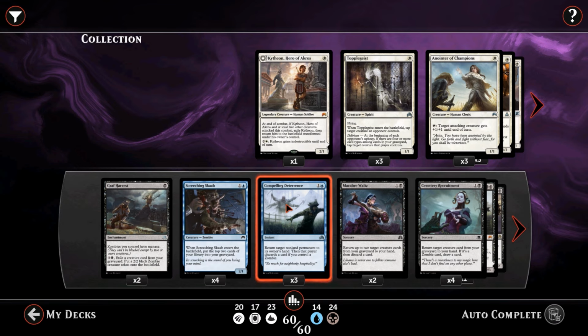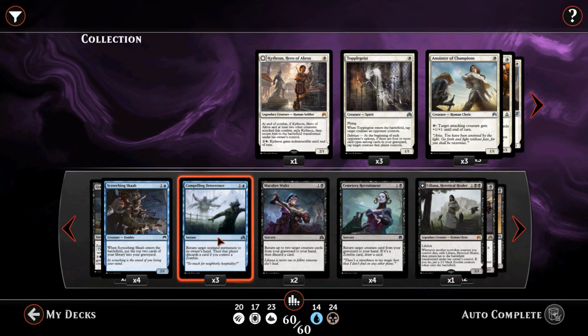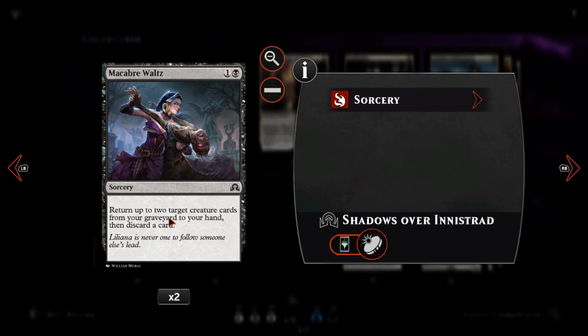Okay, so we've got our zombies. We're planning on getting them in the graveyard. What do we do then? We recur them back to our hand mostly. So Macabre Waltz, 1 and a black, sorcery, return up to 2 target creature cards from your graveyard to your hand, then discard a card.